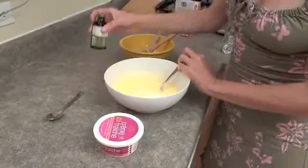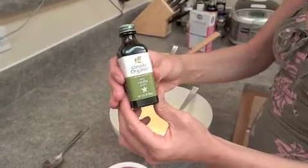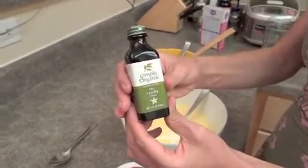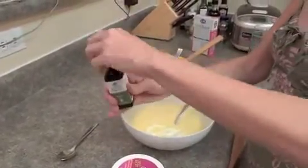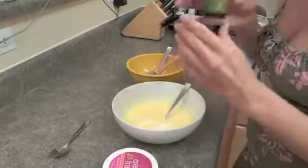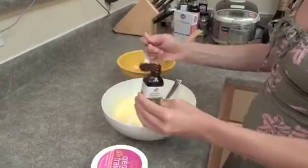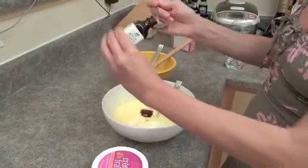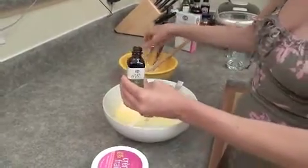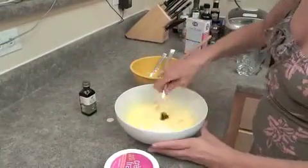And also, we're gonna add a coffee spoon or a teaspoon of vanilla extract. This one is from Madagascar and it's organic. Okay. I haven't tried this brand before, but it looks fine. Yeah, smells delicious. Okay, so here we go. 1. And maybe 1.5. That should be enough. Okay? And then you just continue to mix the ingredients together.